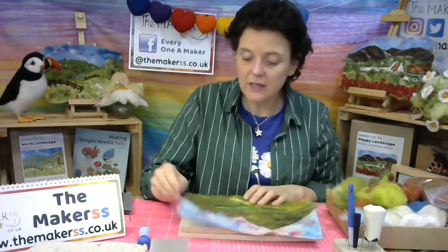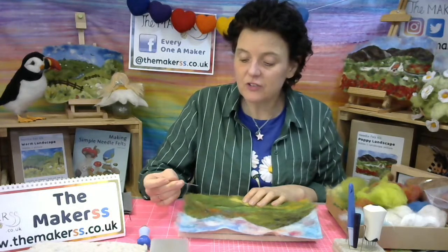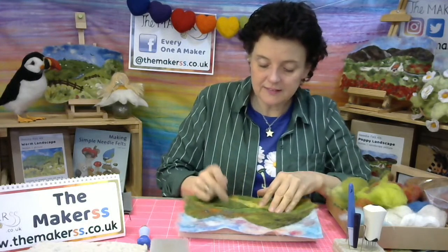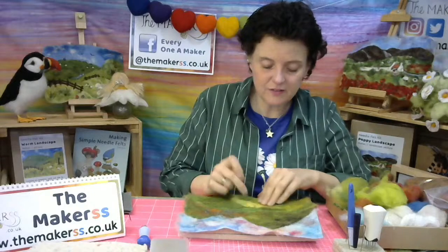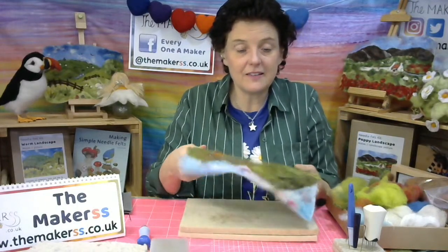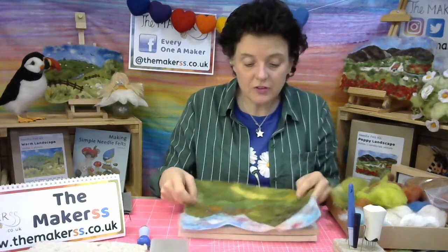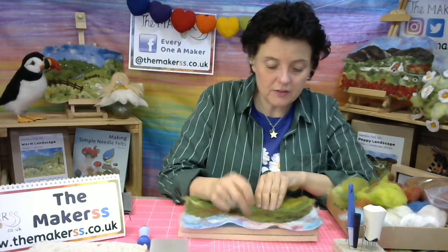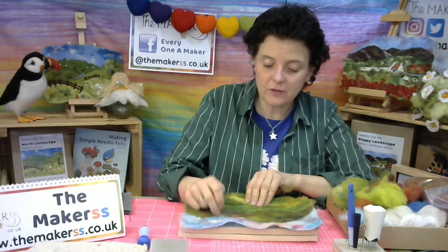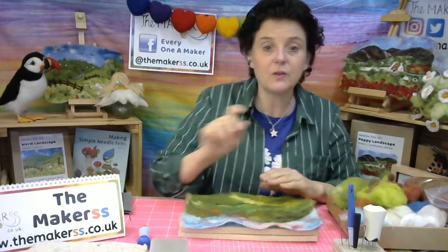Let's talk about needles. For the landscape, I am literally just using a very boring, triangular, standard, coarse needle. It really does work very well. I think all of these specialist needles, like the twisted needles and the cross star needles, feel like they could be more useful for 3D sculpting. For the landscape, at this stage, I think just an ordinary coarse needle does the trick. And then have your multi-tools, which I think is a really good investment to speed things up. So that's what I'm focusing on at the moment. But you might have a different view, because the use of needles is very personal. You might have a completely different opinion about which felting needle works for you.